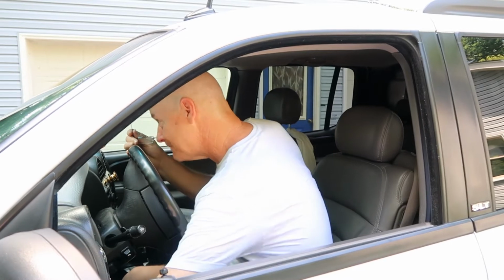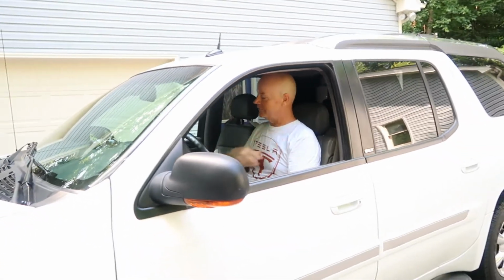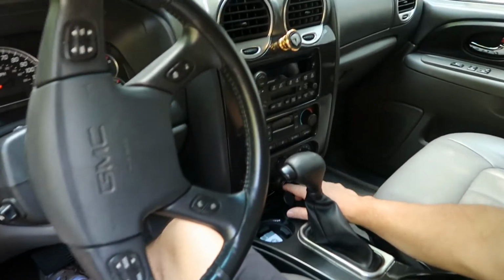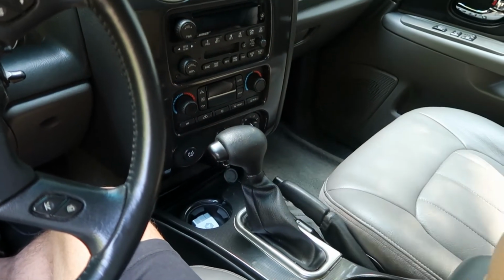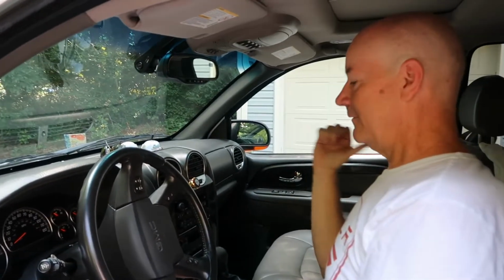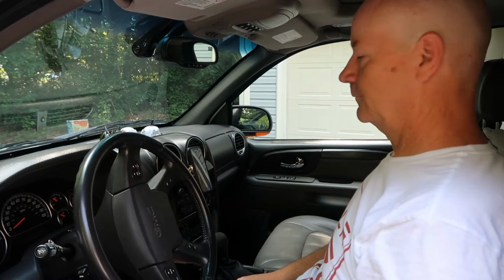It has a couple neat features. It was ahead of its time. It has 2 12-volt outlets in the front, for 2004. It has a 12-volt outlet in the middle for the rear seat passengers, which, of course, in today's world is really good. Yeah, we've used that. The boys have plugged their devices in the middle row.